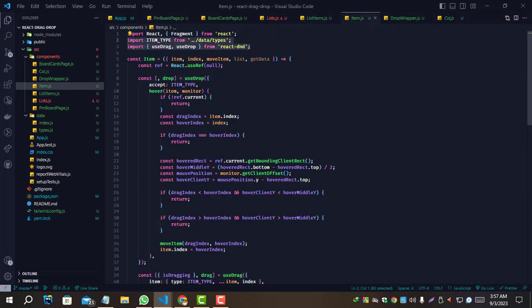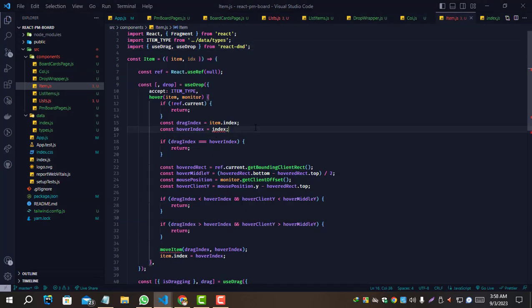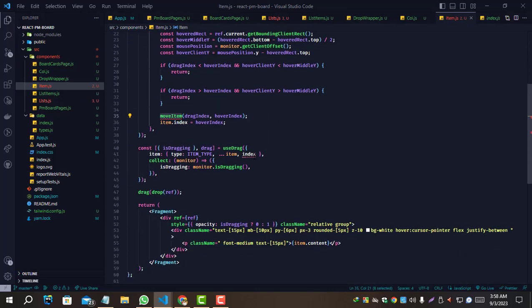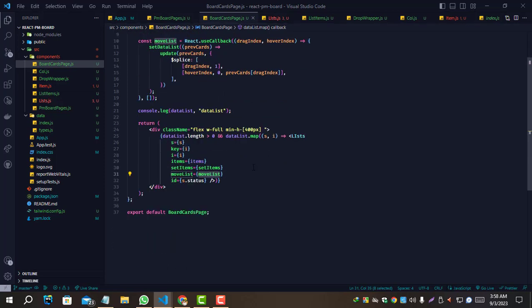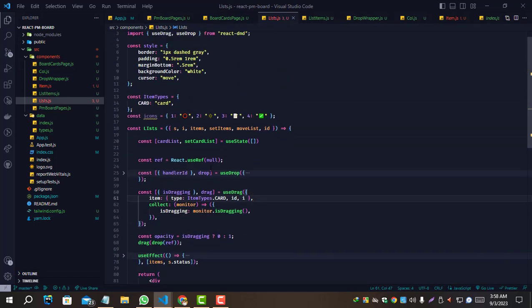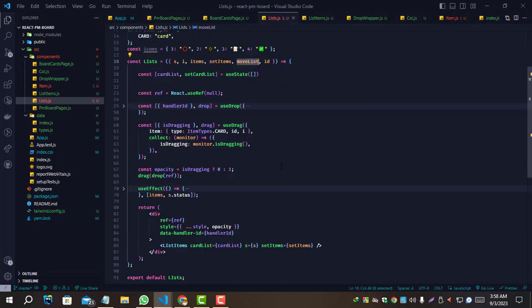Index is IDS, and move item. Move item is coming from here, and we are passing it here, and we are also passing over list move.